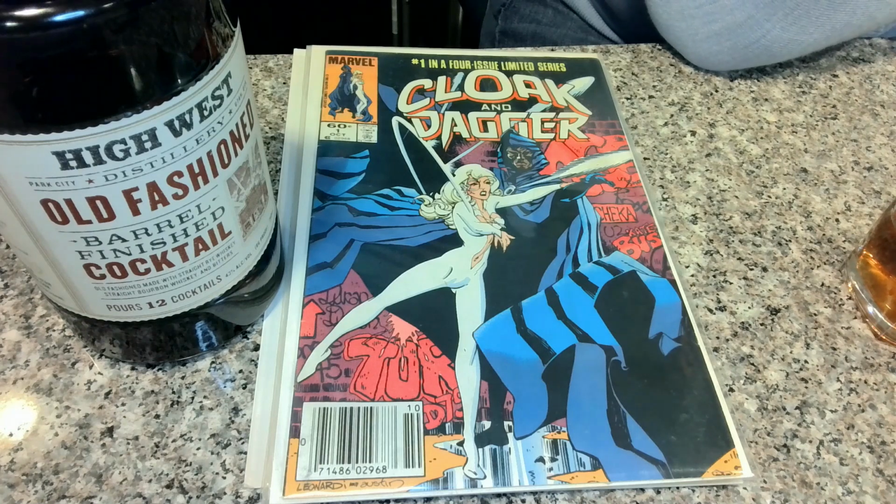But Cloak and Dagger, I remembered this as in the early 80s. I always was attracted to the comic book. Originally, these two, Cloak and Dagger, were two runaways, and they end up getting their powers from, if I recall correctly, an issue with drug dealers who had kidnapped them, something happened, and then they end up getting the powers. I always thought it was a cool dynamic early in the 80s with this particular power couple and how things worked out. Thought that the series did really good, and they've been around since the 80s, but it hasn't been that mainstream.